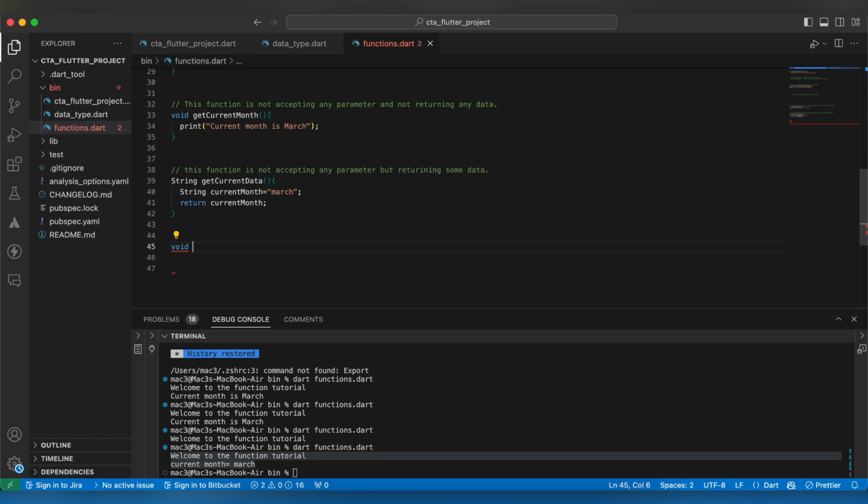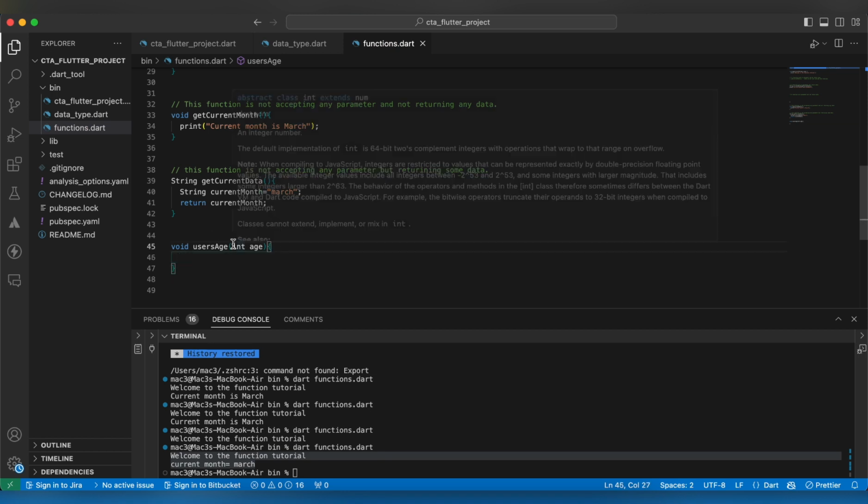Let's create a function which will accept a parameter and it will just print that parameter. Let's suppose userAge and int age. What is this line?